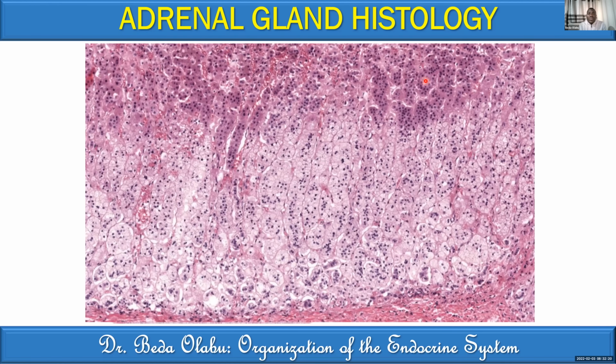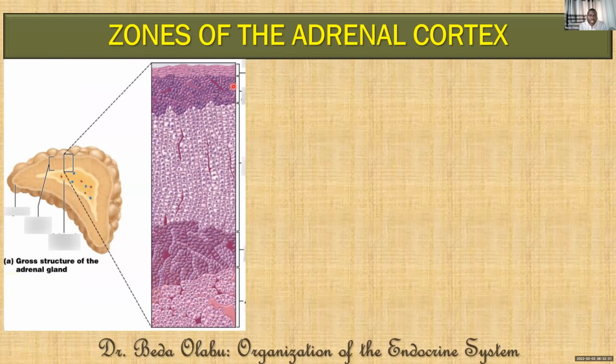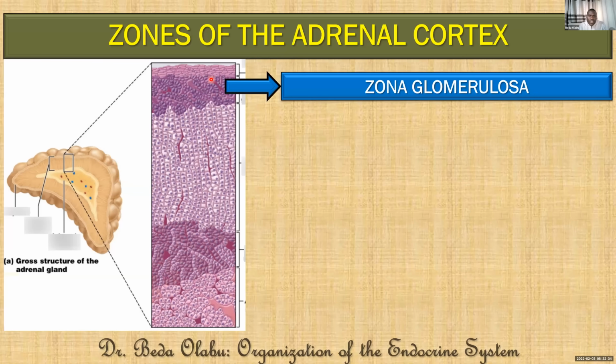Having said so, let's discuss the adrenal cortex further. I want us to start with the outermost zone of the adrenal cortex, the zona glomerulosa. So in this image, let's take that thin one to be the capsule. This is zona glomerulosa. This is zona fasciculata. This is zona reticularis. And this is the adrenal medulla, if you extend it from there.